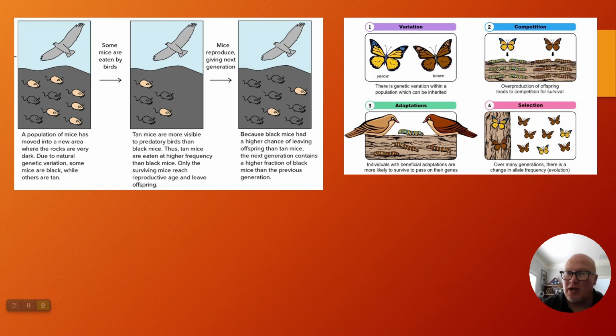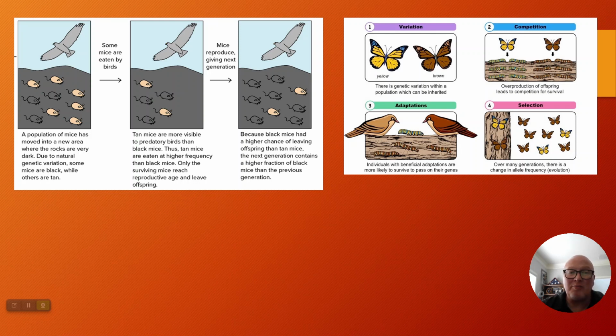So let's take a look at some other ways that natural selection acts. If you take a look at the diagram that's in the upper left of your screen, you can see how the coloration of a particular population of mouse might change over time. None of the mice are changing colors, but the population color is changing over time.